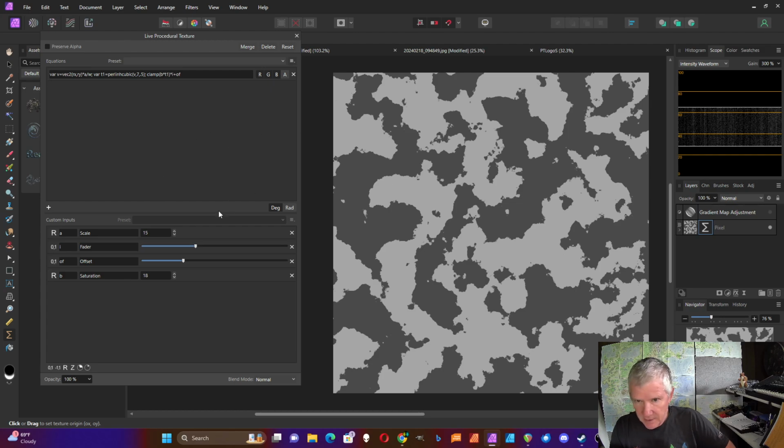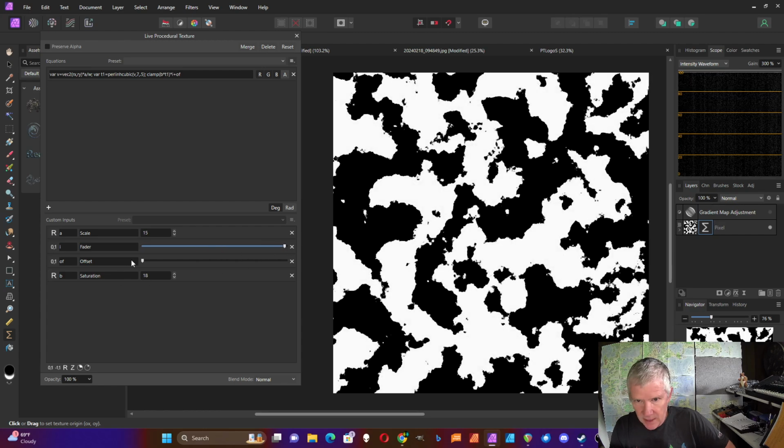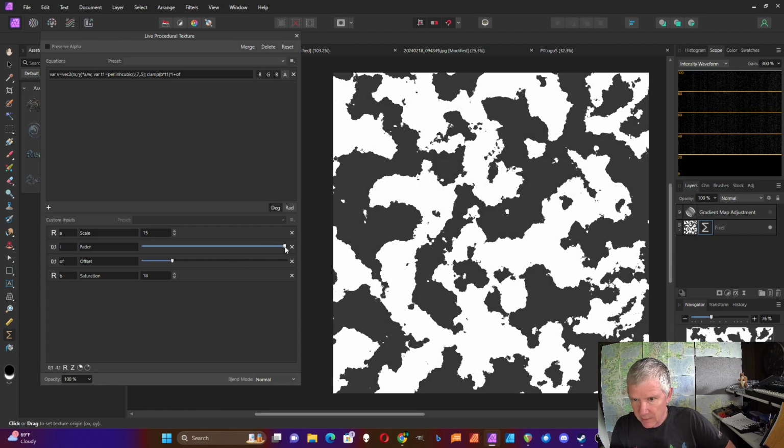Okay, but it makes this high contrast image, so if I leave the fader all the way up, it's black and white, but I can also have it not quite so much contrast. So bring these down a little bit.